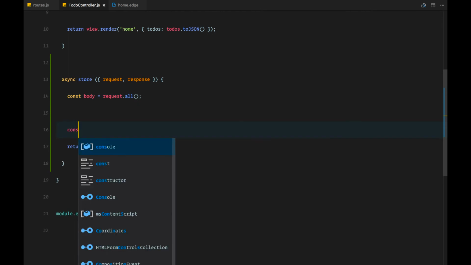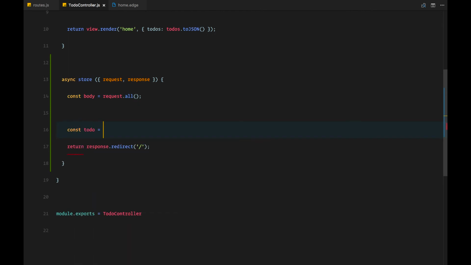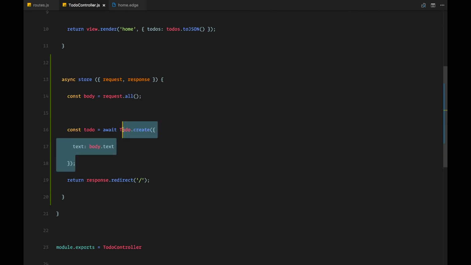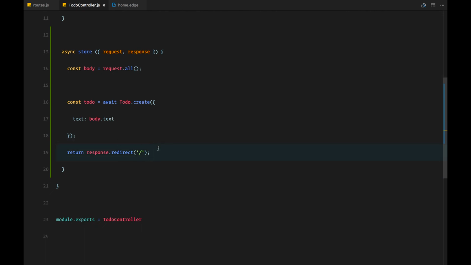And what we're going to do is create a to-do, and this is going to be await Todo.create. We'll pass in an object, and the text is going to be body.text. So whatever is coming from the form is going to be passed into this text field into the database, and our to-do model will persist that data to our database, okay? And then we redirect to the home page.